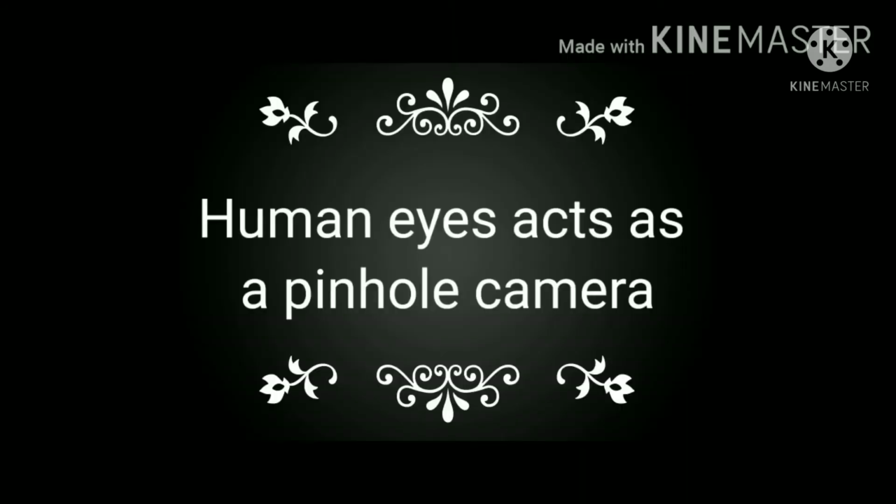Okay, now you see the picture. The size of the image depends on the distance between the object and the pinhole. If the distance is increased, the size of the image decreases. If the distance is decreased, the size of the image increases. Our human eyes act like a pinhole camera.